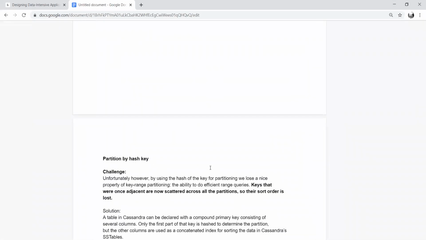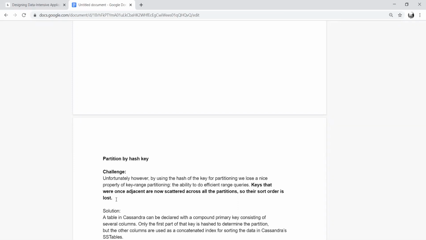This is something that we are all very familiar with. You have a key, or let's say a name to store. You apply some hash function, and then whatever value you get, you define partitions based on that hash value, and then you dump your data there.